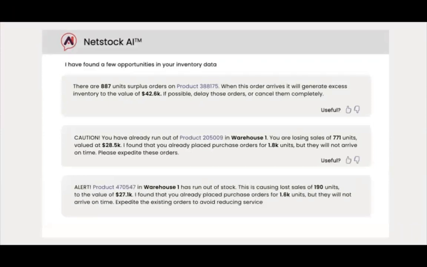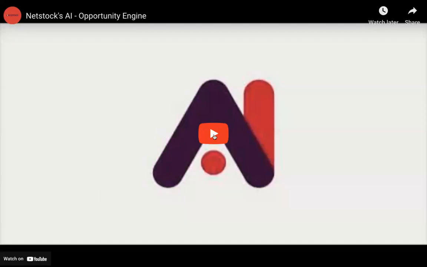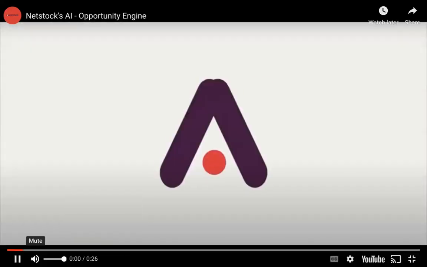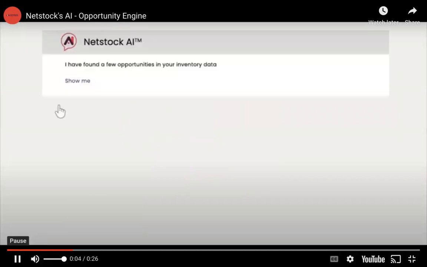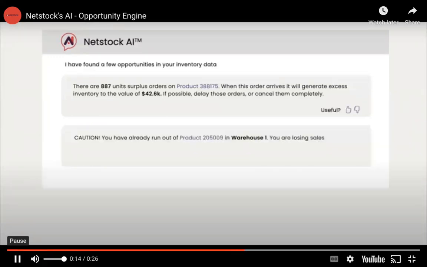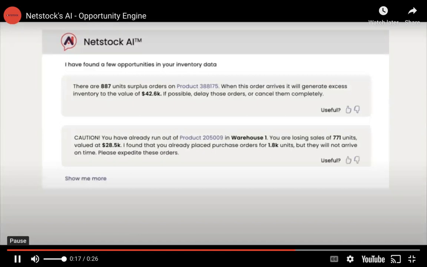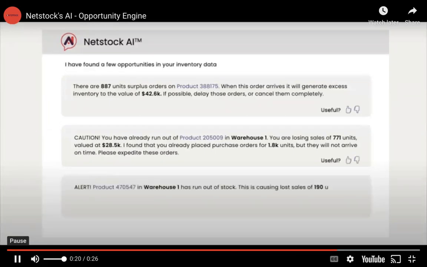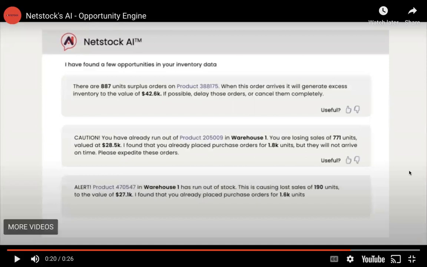We also have the ability, as you see on the bottom right of each of these, to say whether those recommendations were useful or not useful. And what it does is learn, based on the user that is doing that, what is important to that user, and it'll start giving the user more of those things. So if you have somebody that is more involved with excess, or somebody that's involved with stockouts, or whatever it is, you might have different people. It'll learn what those people are looking for.